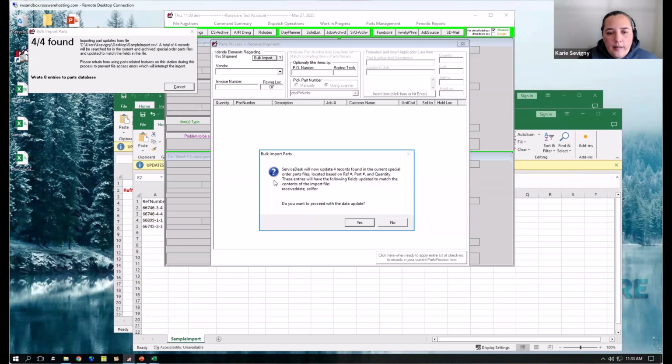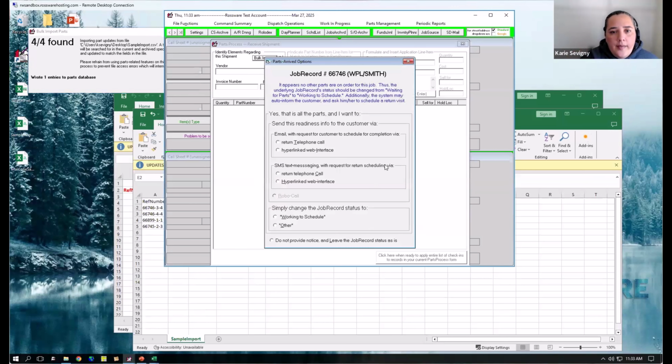And then the next thing it tells you is exactly which fields, based on the match, it's going to update. In this case, it's telling me that it's going to update receive date and it's going to update sell for. And then, do I want to proceed? If I say no, the whole thing backs out, nothing happens. If I go ahead and say yes, then in this case, I got this little message.